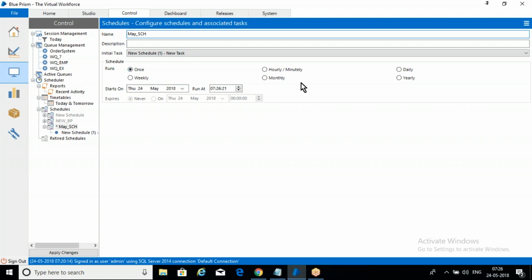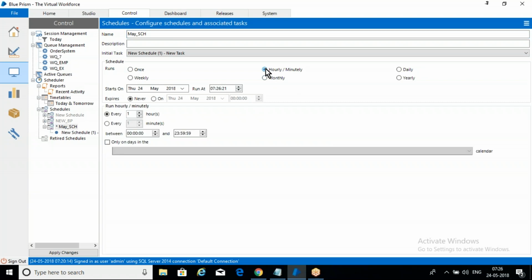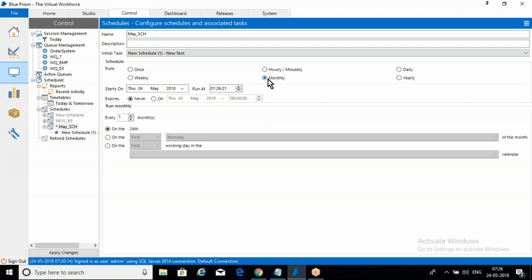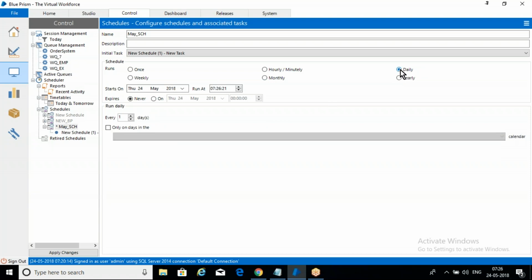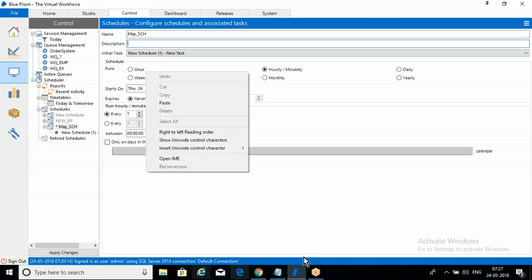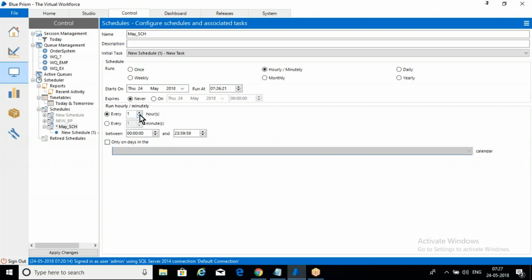We created a schedule name. What we need to do next, see this, is assign a time for that schedule. Do you want to run hourly, daily, or monthly? You can select any option based on our requirement. For example, if you want to run daily, do you want to run every 1 day, every 2 days once, or every 3 days once? It's up to our requirement. If you want to run every hour, every 1 hour or every 2 hours, how many hours once it has to trigger?